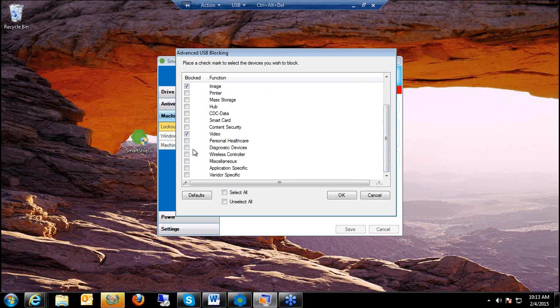I'm going to come down here and talk about wireless controller for a moment. About 2-3 years ago, I was doing a webinar for a gentleman in Illinois at a public library, and he asked me, "Phil, does that really block the wireless controller from working?" And I said, "It does." And he said, "Oh, that's great, man, that is awesome." At the time, I'll be honest with you, I really didn't understand why that would be so important to people. So I asked him why this was so important to him, and he told me something kind of scary.